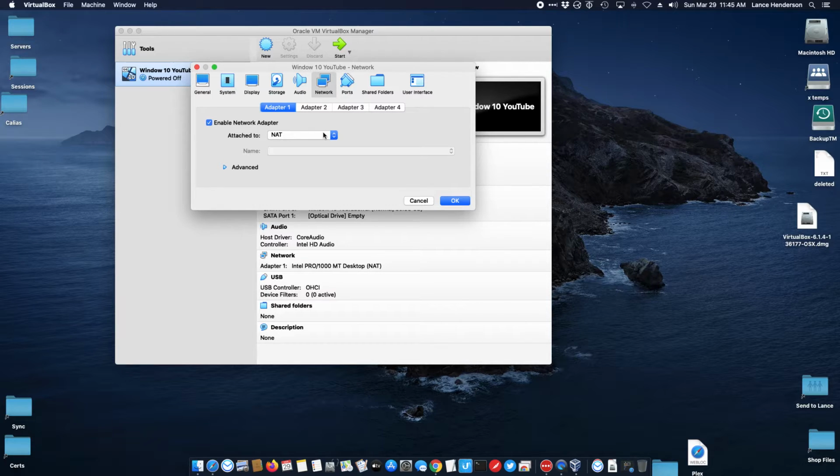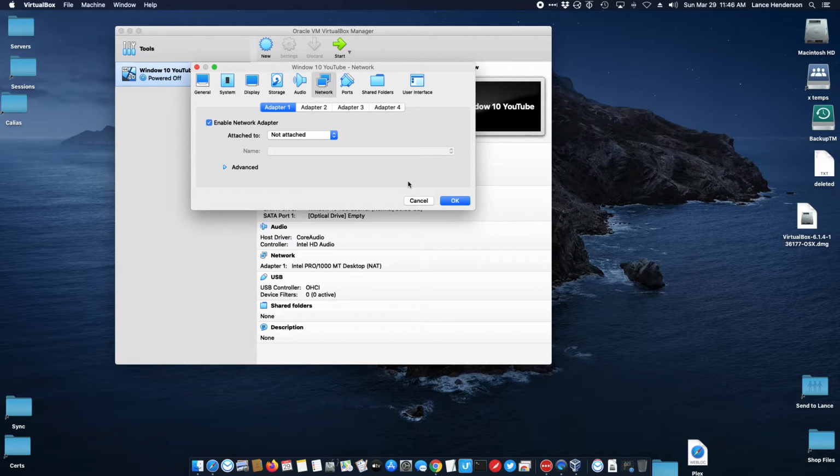But the only thing I'm going to do right now is turn off the network, because on Windows 10 in the latest versions, they won't let you set up a local user account. They're trying to force you to set up a Microsoft account instead. You don't want that for just playing on a machine, unless you want it to be. Then just leave the network on and sign into your Microsoft account.